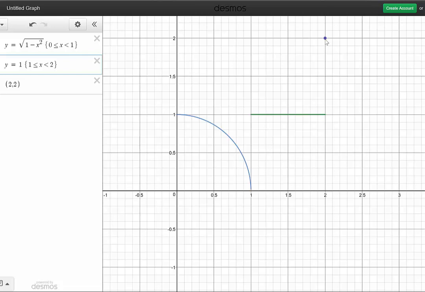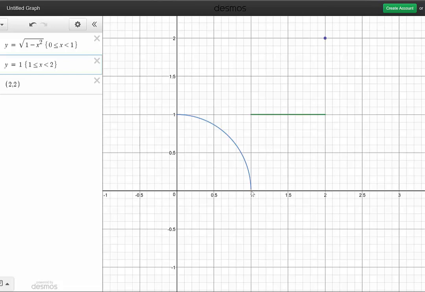So where does the limit exist? In order for a limit to exist, we need the left-hand side and the right-hand side of the limit to agree with each other. So where do we see that the limit from the right and the limit from the left agree with each other? Well, let's look. The limit coming to 1 from the right-hand side is equal to 1, and the limit from the left-hand side of 1 is equal to 0. These 2 points do not agree with each other, so the limit at 1 does not exist.